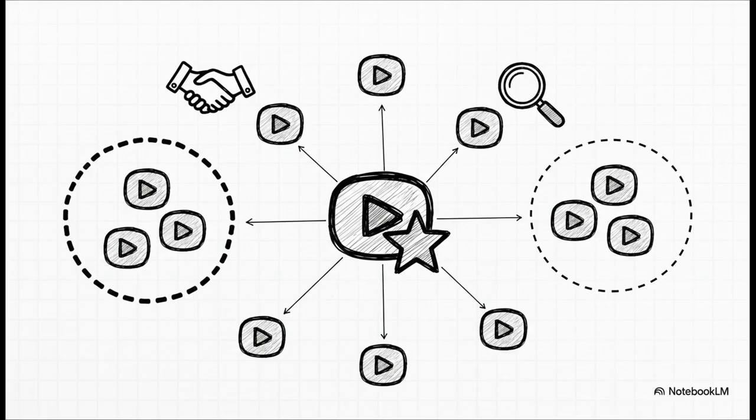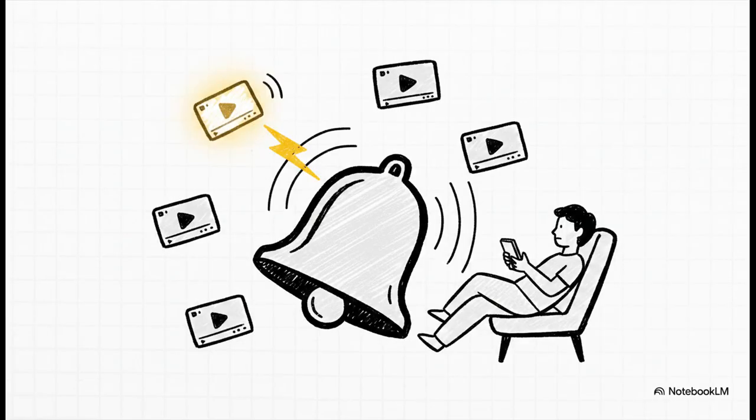really working for them. And to make sure you're always ahead of the curve, you can automate your trend spotting. Just set up real-time alerts for your niche. For example, you could get a notification anytime a video with the keyword vintage synth gets over 100,000 views. This lets you jump on emerging trends without having to be glued to YouTube 24/7.